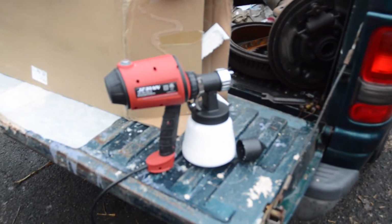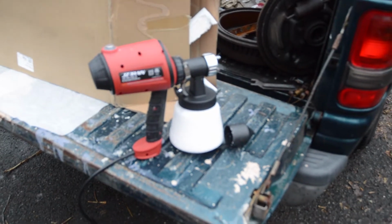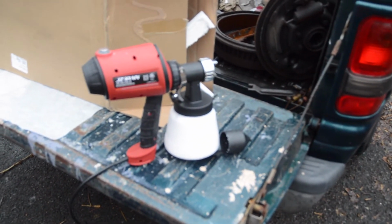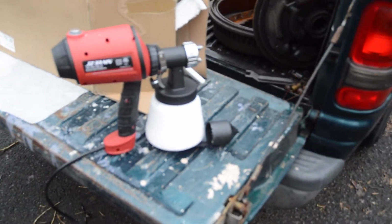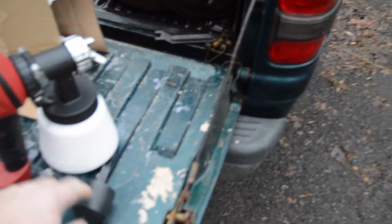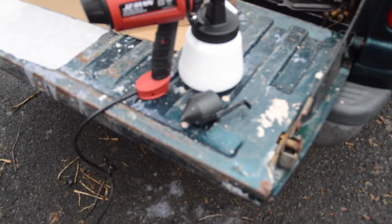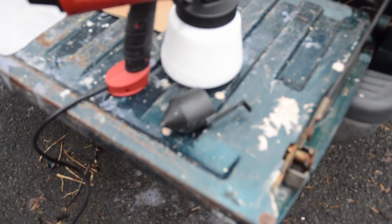All right, so we're about to use our spray paint. Had to thin out regular gallon latex paint with some water. This is actually a viscosity cup. I didn't know anything about it. Had to look at the instructions, but it comes with it. And it's got a hole. Basically, it's a big funnel.